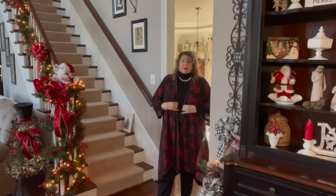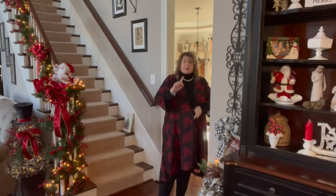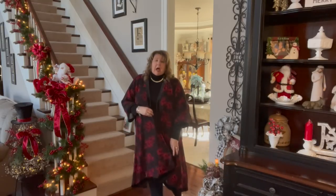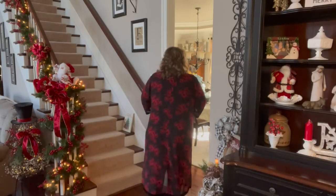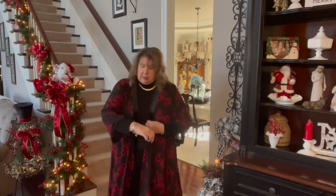Show you this kimono. A lot of you asked me about where I got this when you saw my video and saw my picture in there, and I got this at Torrid. It is a high-low and it is lovely. It's got velvet around the collar and around the sleeves, which are three-quarter length. And it is comfortable as all get out, and I absolutely enjoyed wearing it.